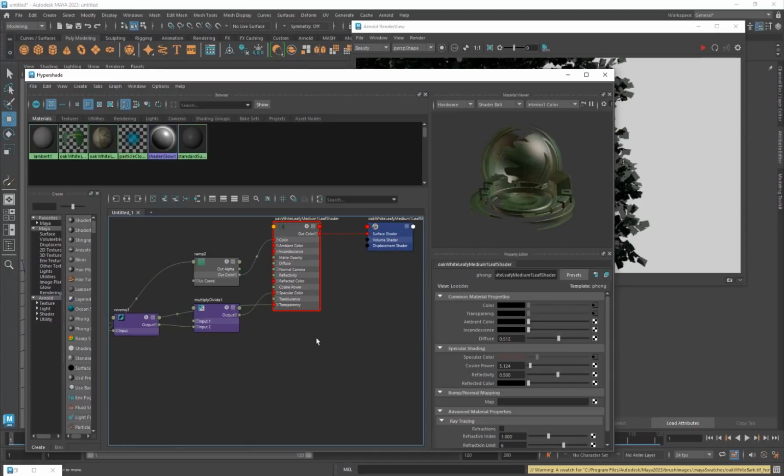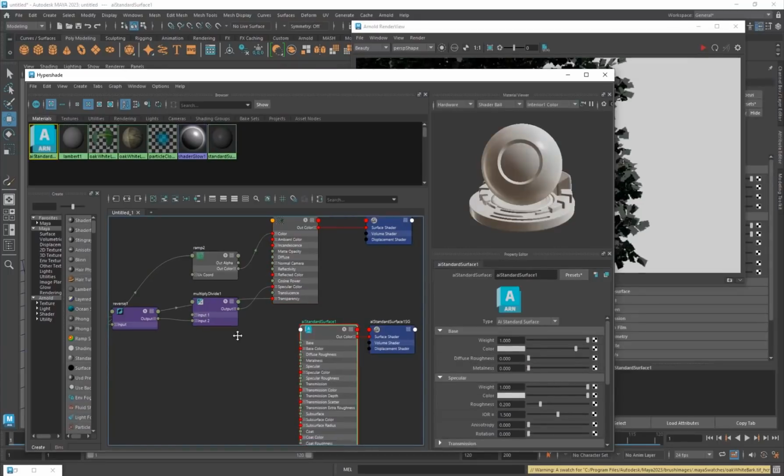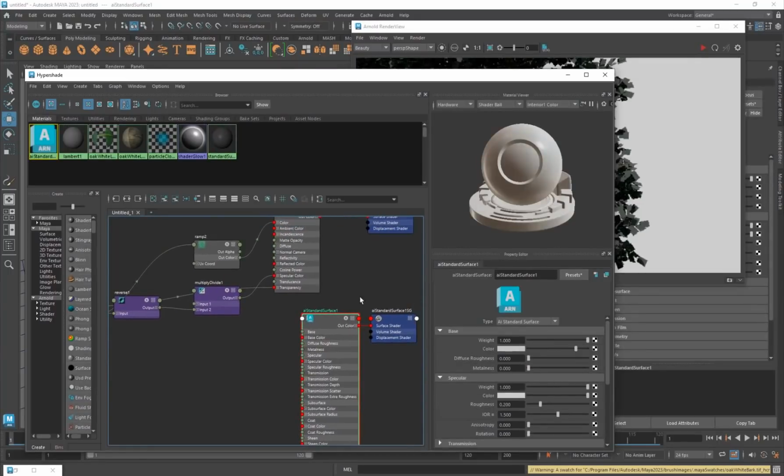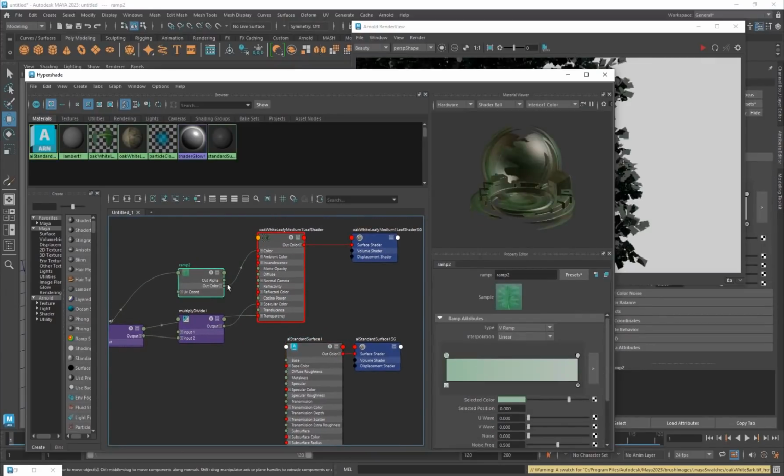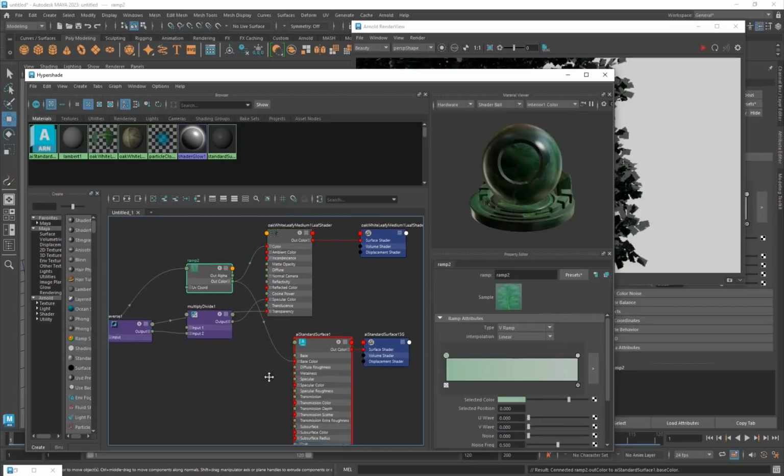So in order to convert it to an Arnold material, first you need to create an AI standard surface, which is the Arnold material. Hit tab, type in AI standard surface, and again, you don't have to know it, just do what I'm doing and you'll understand. Alright, so we have this. So the base color is here, which goes to the color. So I'm just gonna click and drag it to the base color.